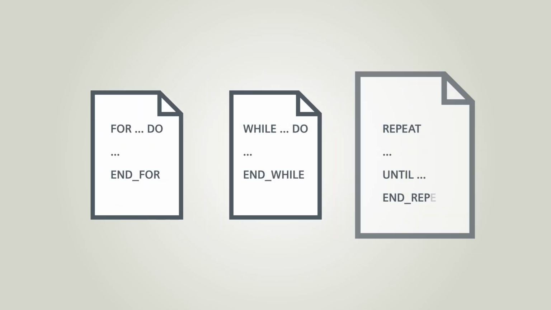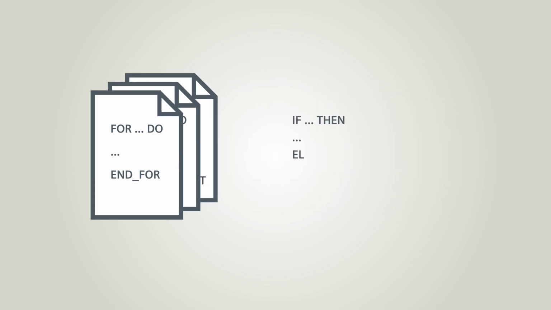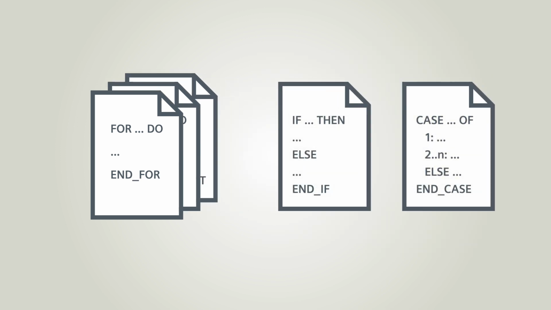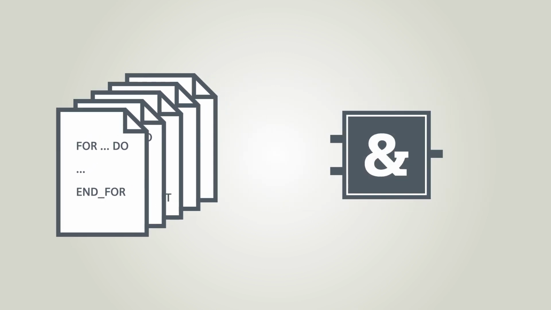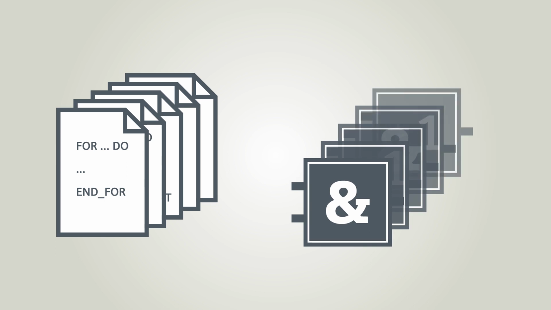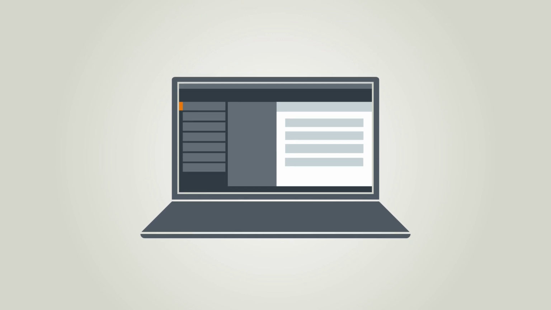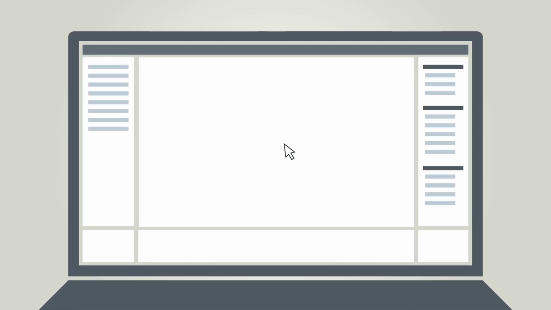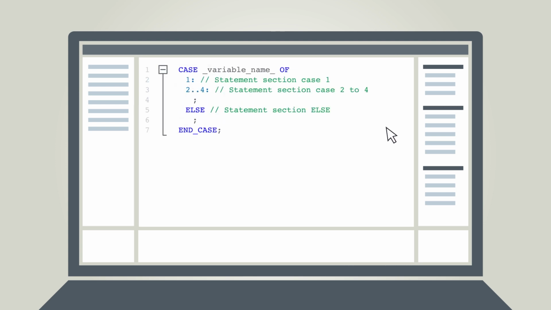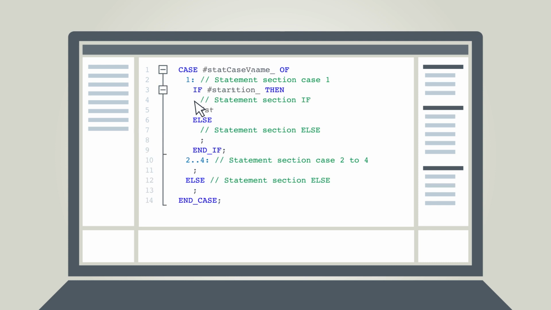For these tasks, in particular, SCL also offers the language elements common to other high-level languages, such as program loops or conditional statements. In this, the programming of SCL blocks is normally easier and more clearly arranged than with the graphical programming languages. And in the instructions task card in the TIA Portal, as in all other programming languages, you'll also find many other code building blocks and templates to make programming easier.